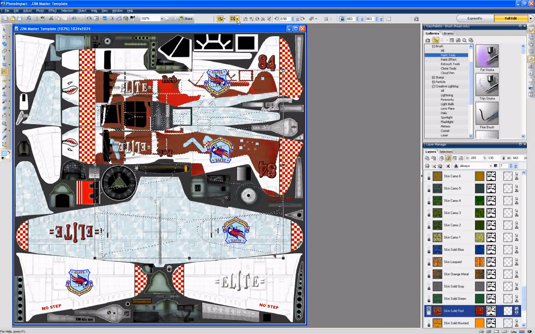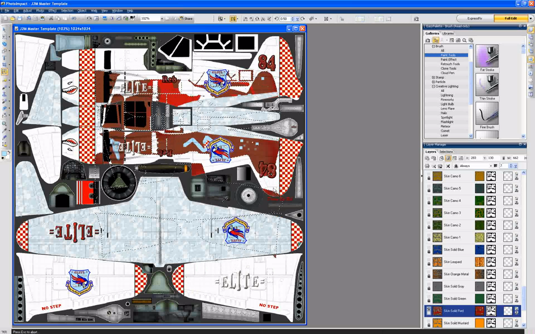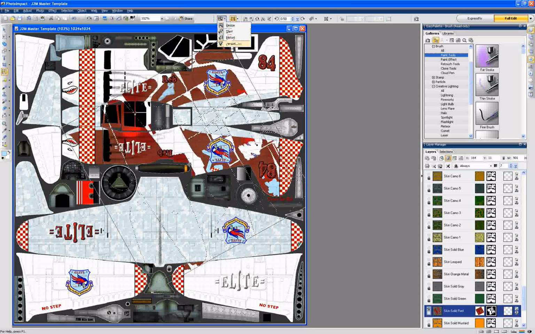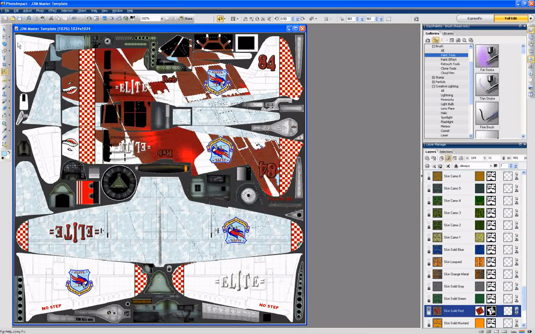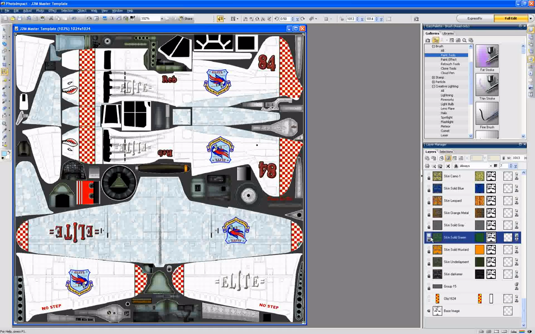You've got features like you can rotate it. You can hit this and you can rotate that skin, and that rotated it. And you've got where you can warp it, like you can do a distort. I can take just one of these points, pull it and distort it out. And in some cases you may want to do this. And also you have different ways of manipulating. What I'm going to do is just delete that skin just to get it out of the picture. I'll pull another skin up here.